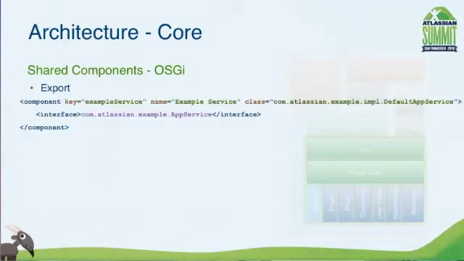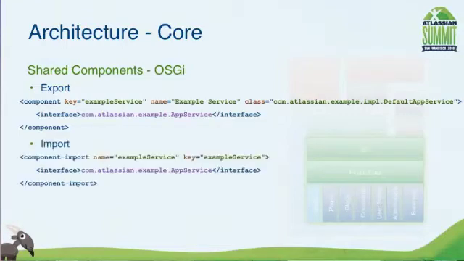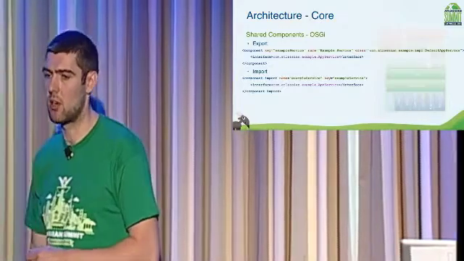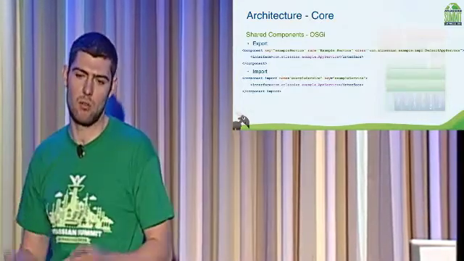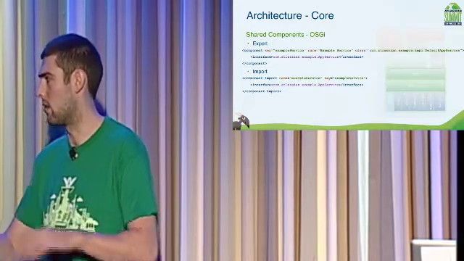So I have an example snippet here. This will be for those people who haven't written a plugin before. As well as your code, you have a plugin XML file. So there's one definition file which basically tells the plugin system this is all the stuff that needs to run. Here's an example of exporting an interface that other plugins can use. It's very simple code. Here's an export, and additionally, I've listed below import. So if you have another plugin which may depend upon this, you can just ask for import, and once you've imported it, it goes through exactly the same process as any Confluence manager or class, and it will be injected into all your code automatically. So everything gets wired up for you very simply.